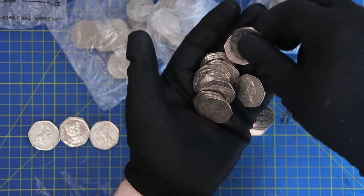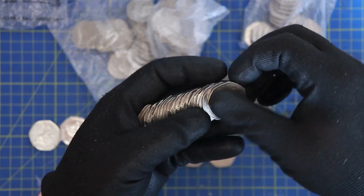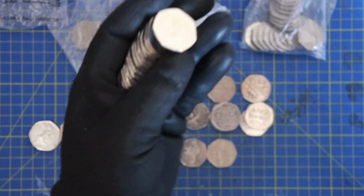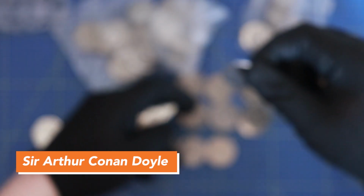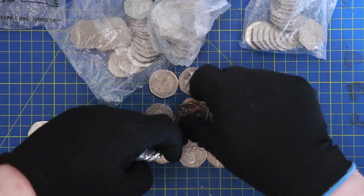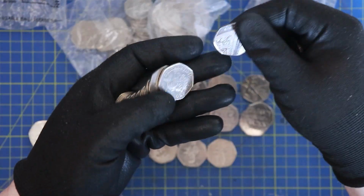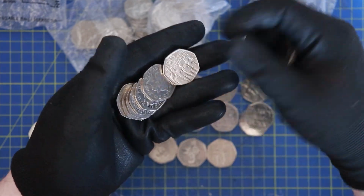Come on. So I went to the bank to pick this little lot of coins up. And the lady at the counter was a bit confused why I wanted £500. Sherlock Holmes, 2 hunts in a row. That's got to be good, isn't it? Why did I want £500 of the same coin? Because I guess if they get shops and things, they just want a few hundred pound of different variety of coins. So I said, oh no, that's correct. Yes, all 50p's. Oh, okay. And I said, I'm one of those annoying coin collectors.